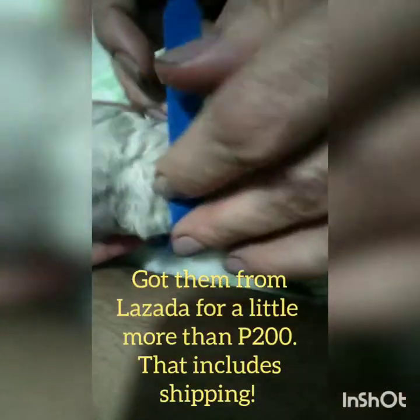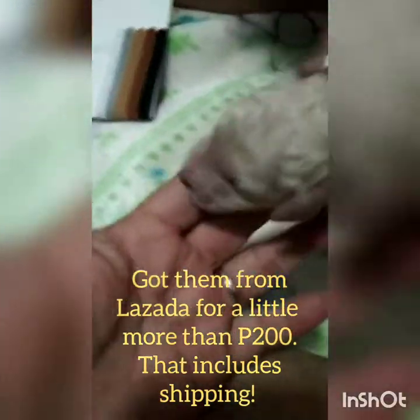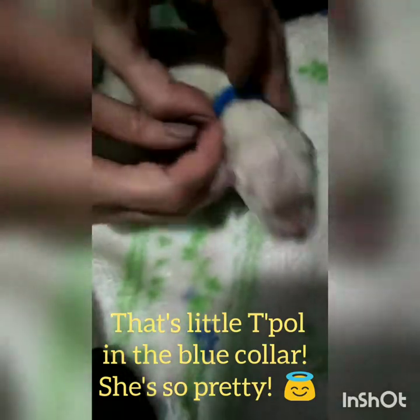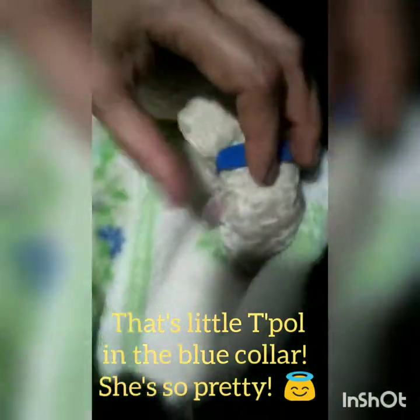Okay. Look at her. These are amazing. I'm so glad I bought these. They're from Lazada. They're like 206 or 209 pesos. So very, very reasonable. And very good because you can just remove and adjust and put on.